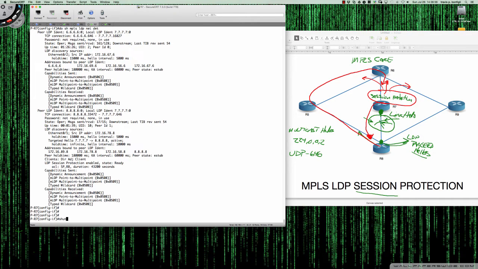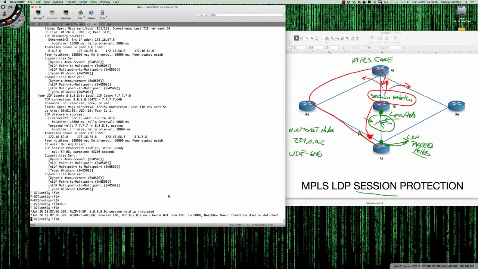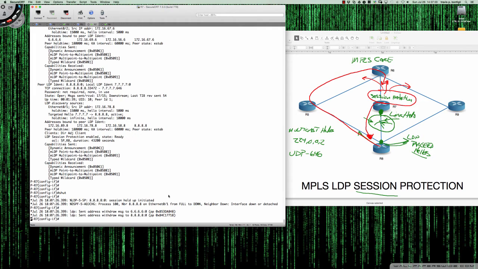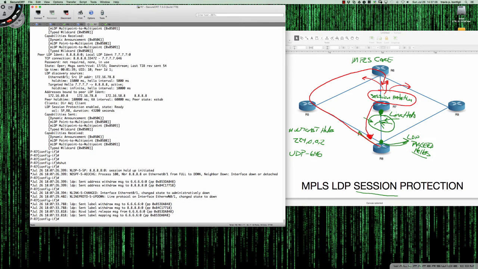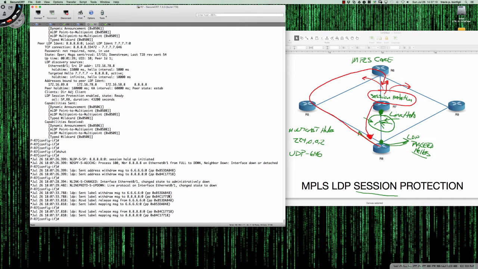So let's go ahead, let's shut the interface down, and let's confirm and prove that with ACLs on both router 7 and router 8 respectively, router 7's ACL is dictating who he can send the targeted hellos to. Router 8's ACL is dictating who he can receive the targeted hellos from, and let's see, does it maintain and protect this label distribution protocol session.